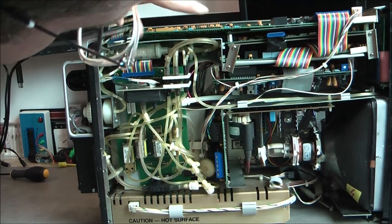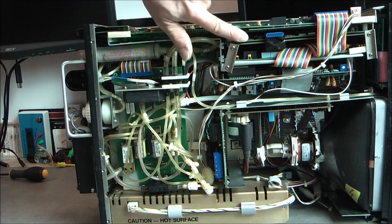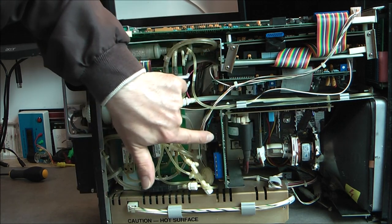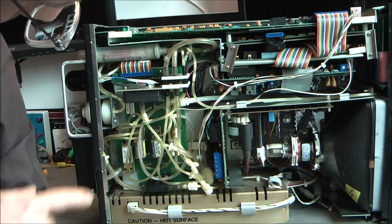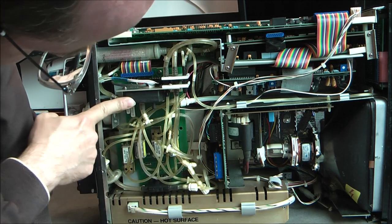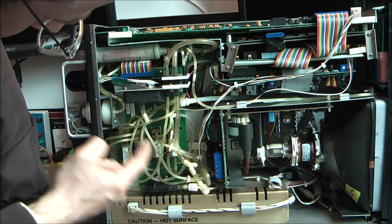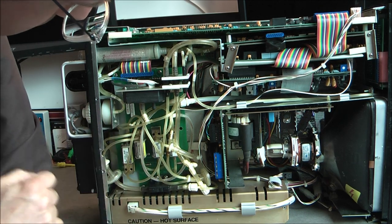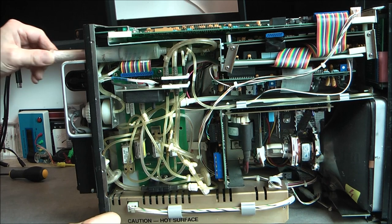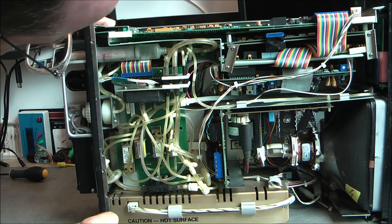So you can see we have actually 1, 2, 3, 4, 5 circuit boards in this area. We have your cathode ray tube driver board. This the display driver board here. Here a lot of pipes for the air stuff to happen. With expansive pressure sensor here, flow sensor. Some electromagnetic valves, connection here to the oxygen sensor, and here your CO2 filter, which is actually made into a syringe, regular syringe they did use for the CO2 filter holder.